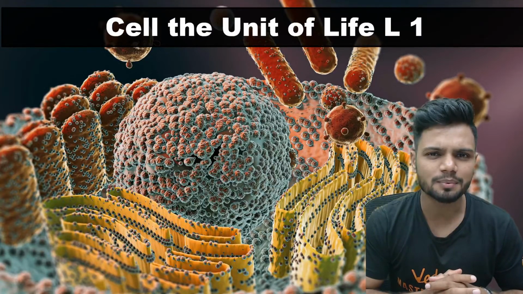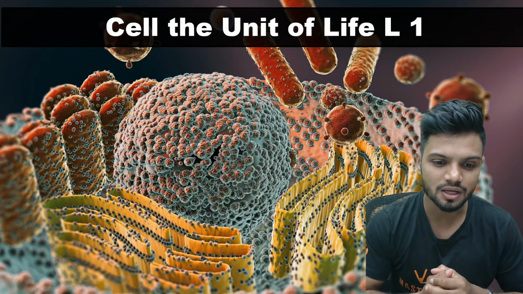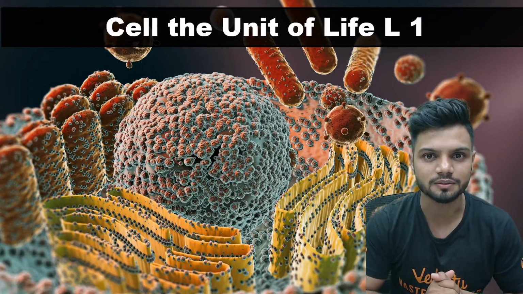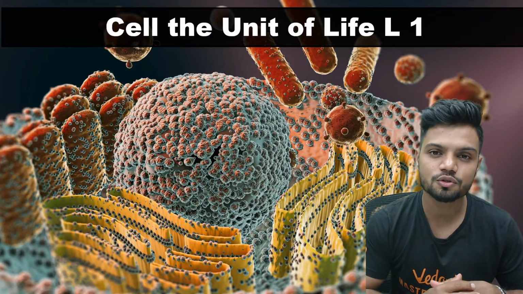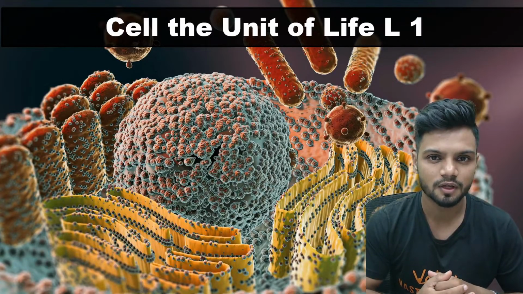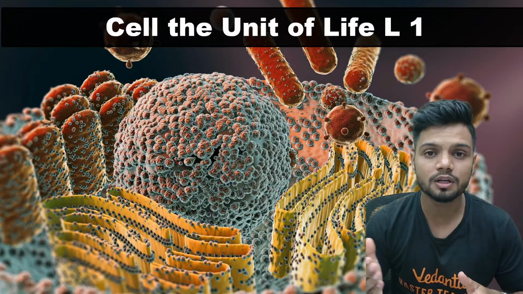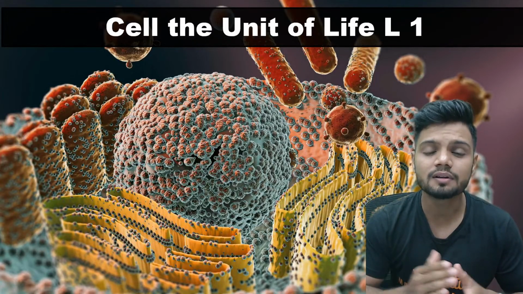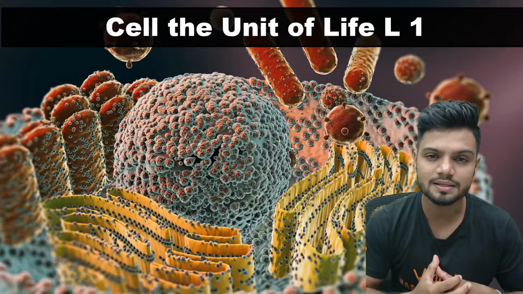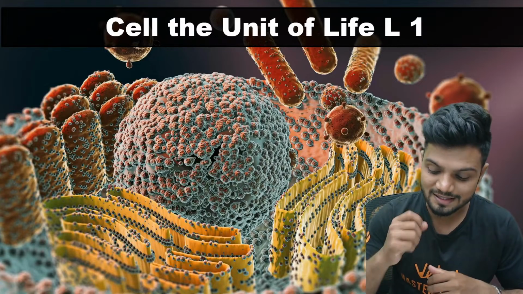And today's chapter is very unique and very basic. When I say basic, I mean that this chapter is the foundation chapter for all the other chapters in your class 11th and 12th. If you ask me which is the first chapter you need to master before moving on to the other chapters, I would say Cell: The Unit of Life. Because whatever you study in this chapter will be the foundation in principles of inheritance, molecular basis, cell cycle and cell division, and even the reproduction chapters. So let's master this class, and hopefully we understand every single line of NCERT. And after this class, you will not even have a single doubt regarding the cell, the unit of life.